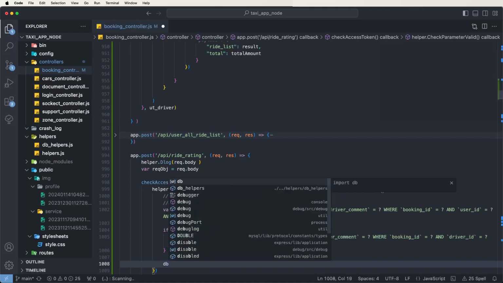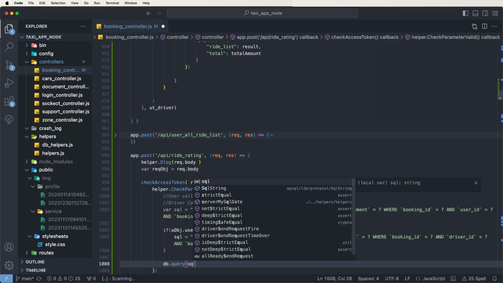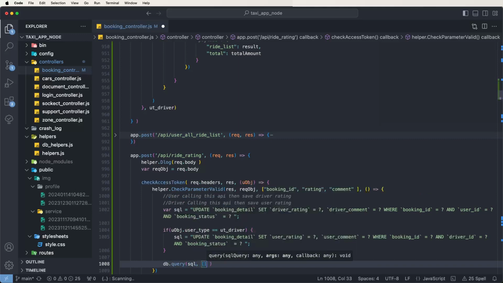So now need to write down here the db object, db query. Need to write down here the SQLs and to pass this here the parameters.